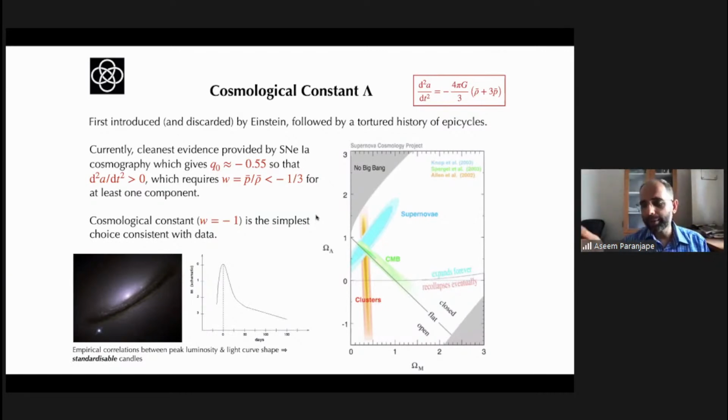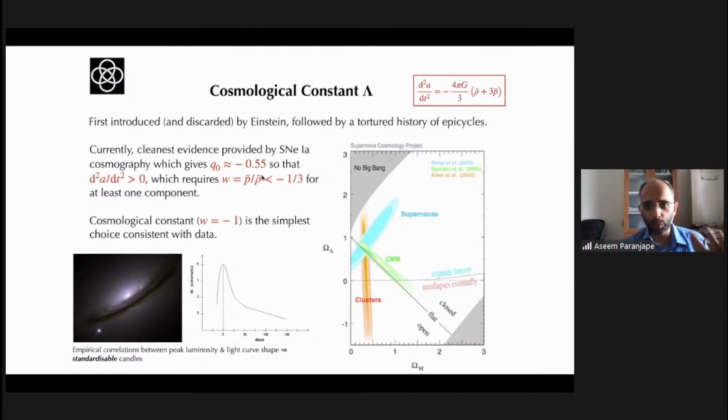And in the late 90s, one interesting piece of evidence came up, which happened due to supernova cosmography. Okay, so cosmography, remember, is the idea that you can do a Taylor expansion of the distance redshift relation out to not very large redshifts and look for beyond Hubble-Lemaitre kind of terms in the distance redshift relation. In particular, you can look for this Q0 term, which is related to the second derivative of the scale factor. And the way Q0 is defined, there is a minus sign in its definition. So if the value of Q0 is positive, then a double dot will be negative.